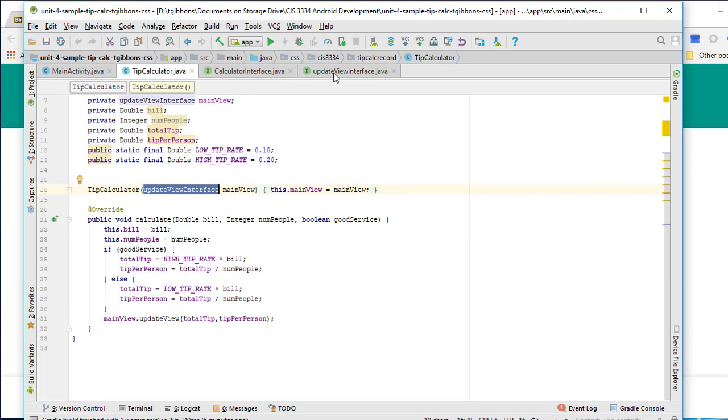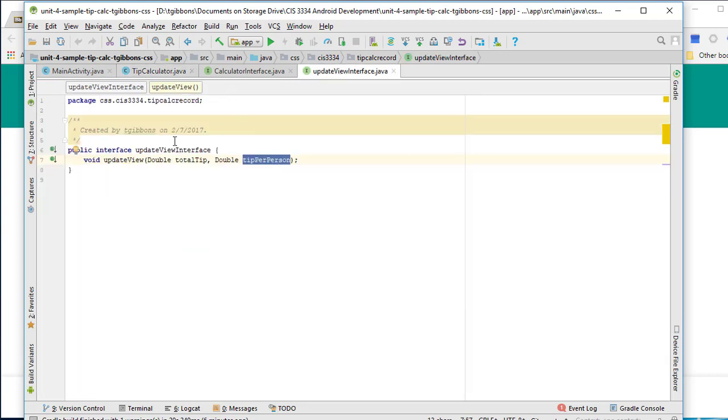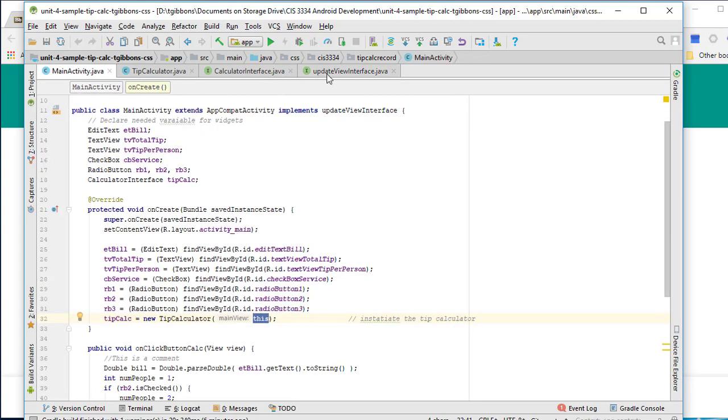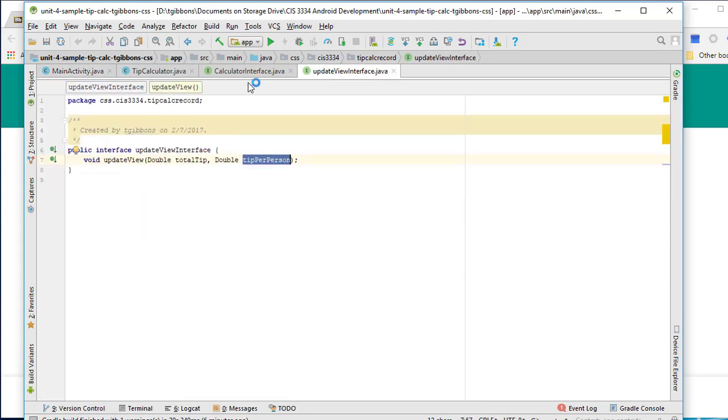So again, this is our interface here that we have. So this is really an activity, but we're looking at it through the lens, or the template, of an interface, the update view interface. And that just has one method, update view.